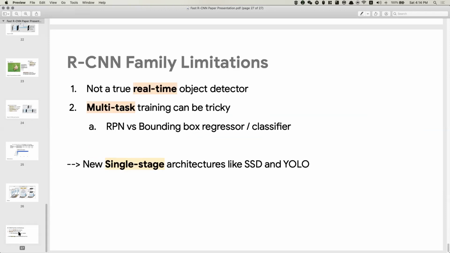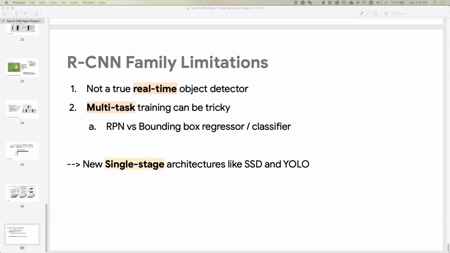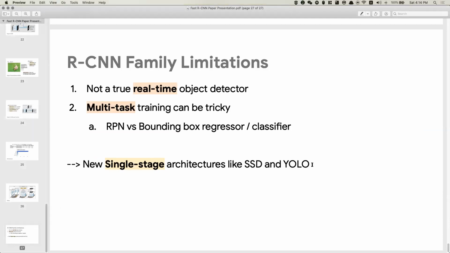There's a problem with multitask training in general. That's why people have come up with single-stage architectures such as SSD and YOLO, which are different kinds of models that can actually do real-time object detection, but I think they still can't match the performance of two-stage architectures.